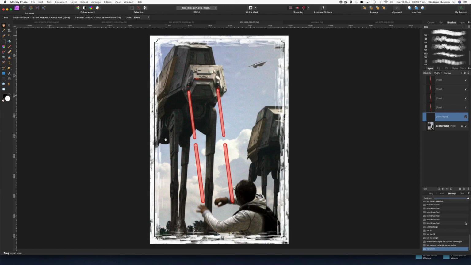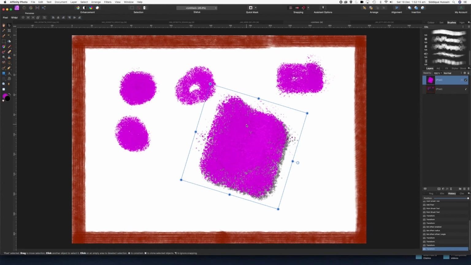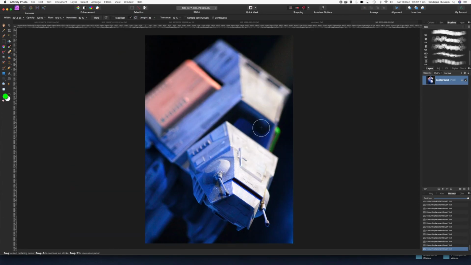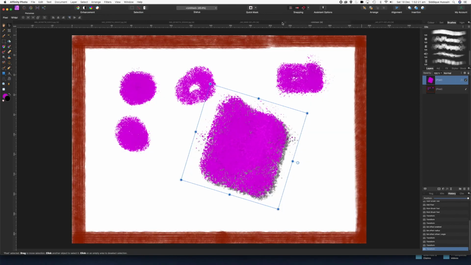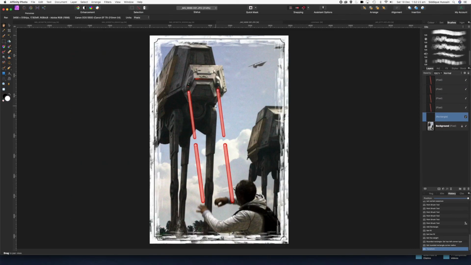So you can see the different things that a paintbrush can do. Look at that border compared to that laser graphic. Look at what we can do there. And how we can replace pixels as well, either on an individual basis or on a whole color basis. So that's a very quick tour of what the paintbrush tool can do.